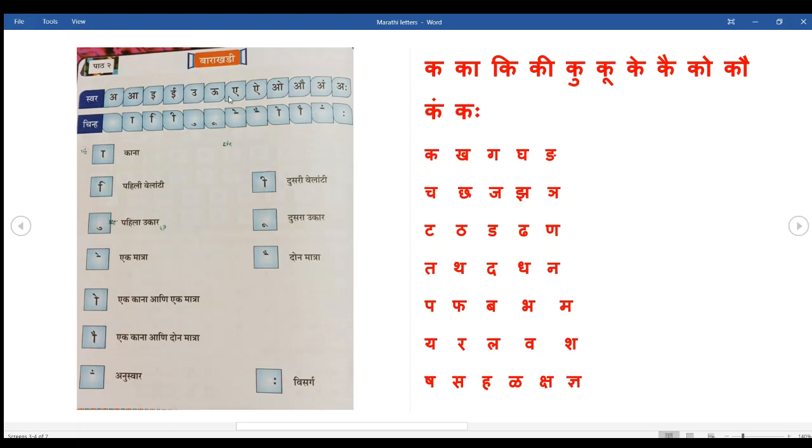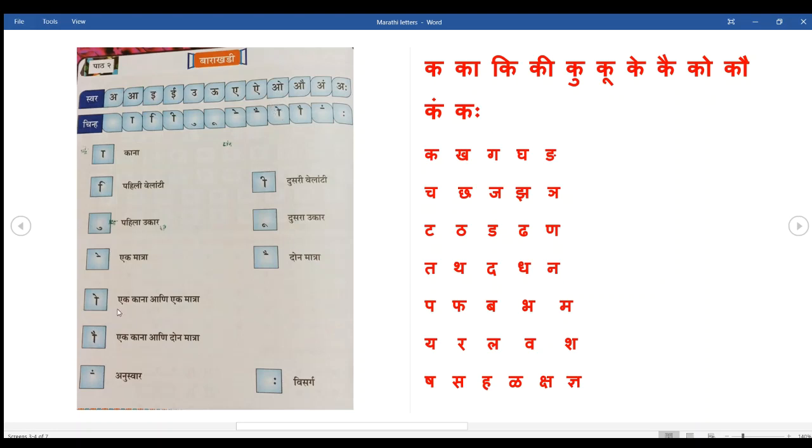Then we have e. For e, we have one line on top. It is called ek matra. How do we write ek? With ek matra. Then we have ai. That is don matra. We have two standing lines on top. Next is o.